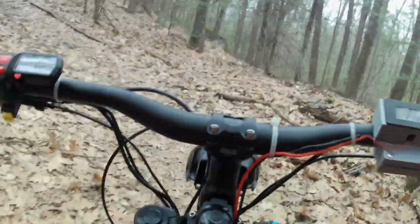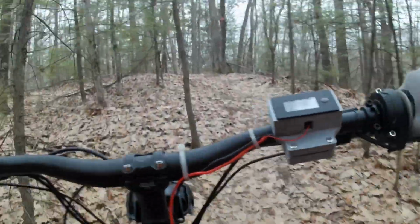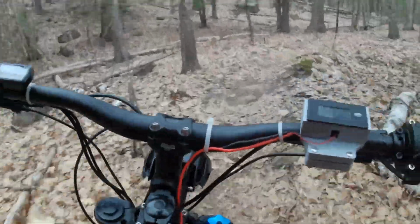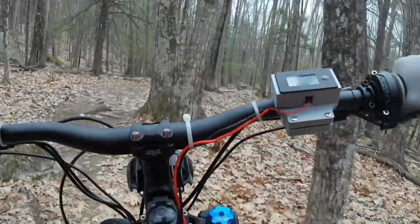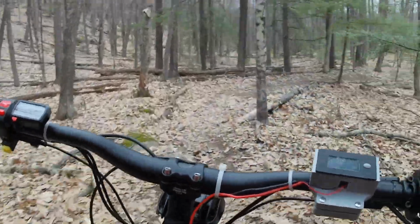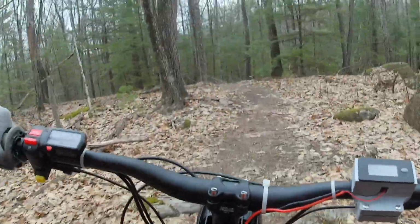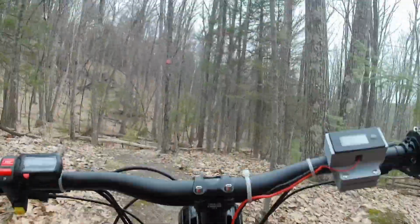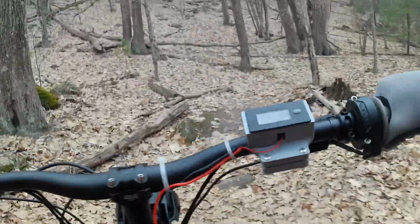And I like the gearing for the most part. It's just those times you go really, really slow up a really technical, like a turning hard left up a nice jump. Up a hill, you're going really slow. You need that power. You can almost feel the way an electric motor works. It's not like a gas engine, but you can almost feel the power. You can feel the individual turns of the motor almost. It's like a diesel if you're on a really low idle, and you're really pushing the motor. Electric motors like to spin fast, not spin slow.